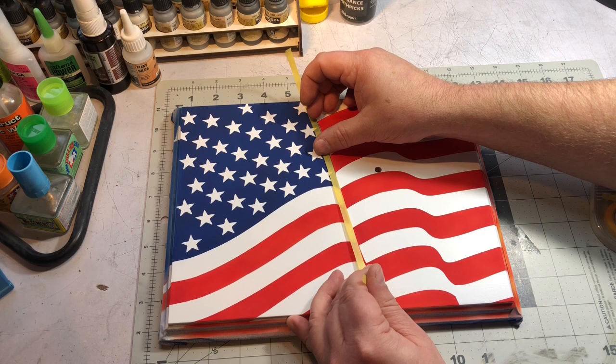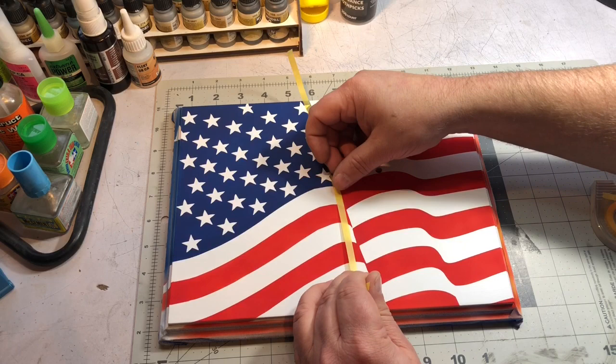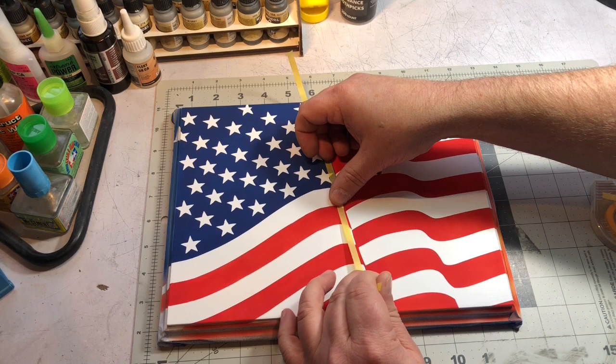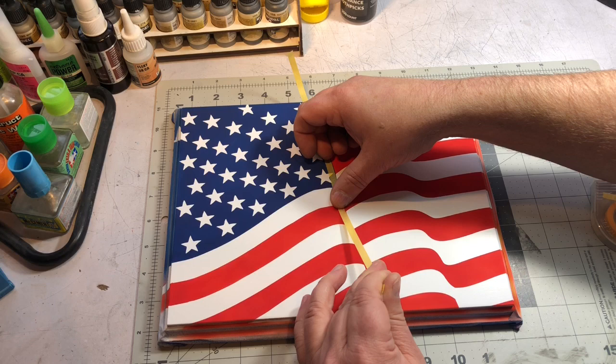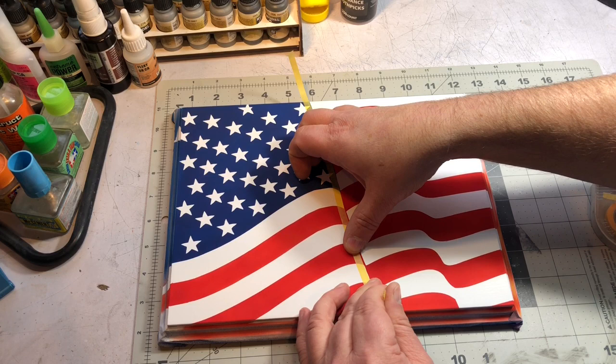And I want to make sure that I err on the side of the left here when I mask this. I know this isn't really 100% straight, but we'll make do.